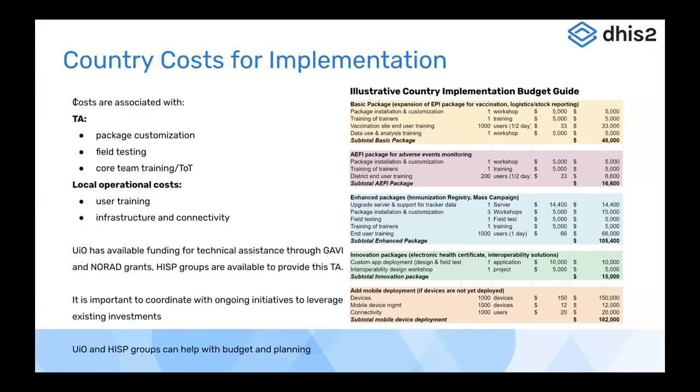Another question that's come up in a couple of places was about deduplication and matching. So just to describe a little bit about how that works, in DHIS2 you define what attributes a patient or a person has. We have put in some of the generic ones, such as first name, last name, date of birth, phone number, national ID, any number of things. These can all be used as part of the matching and deduplication strategy. So it's pre-configured with a set of them, but more can be easily added for your country, depending on what identifiers they use.